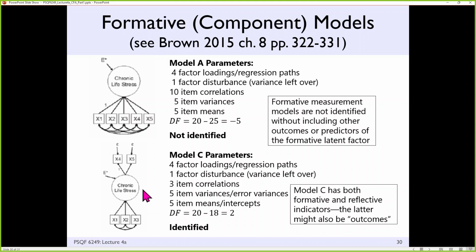As an example of the bottom one here, one that I saw that I thought was useful was housing prices. What makes a house valuable? Location, size, number of bedrooms, number of bathrooms, how new it is, whether you have a fireplace, I don't know, just features, right? So if you think of those things as formative indicators that come together to create this latent construct of house value, then how could you measure that with reflective indicators?